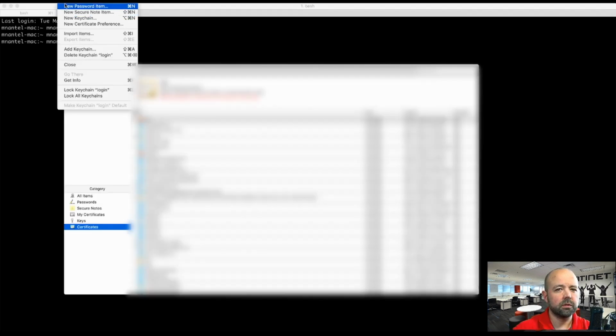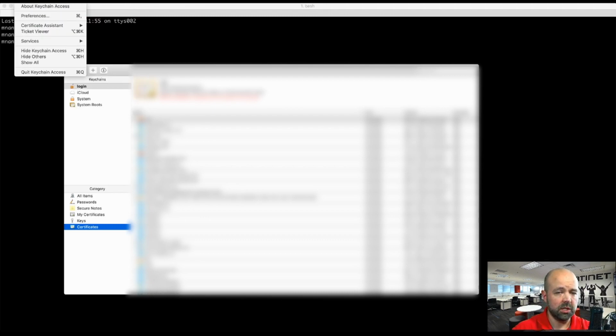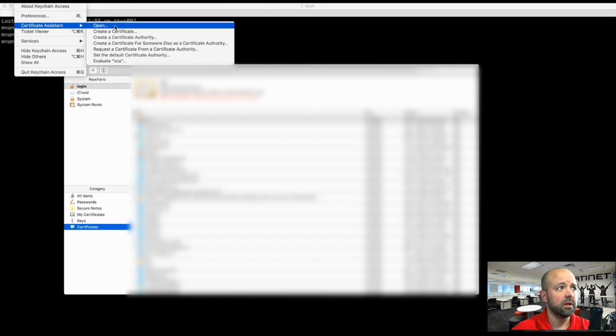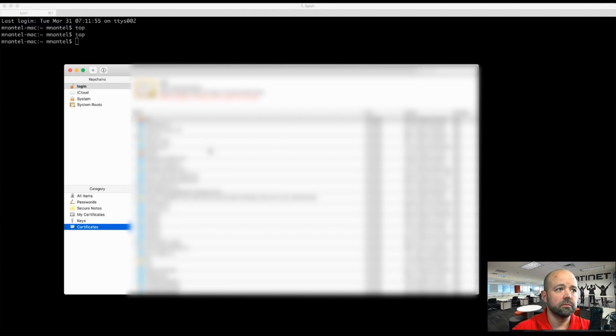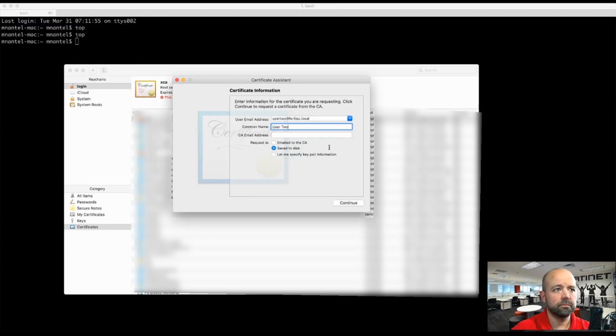On a Mac, this certificate is going to be a bit more involved of a process, so you'll need to go to Keychain Access on your OS X computer, and within the Certificate Assistant, request a certificate from a certificate authority. Once you're in there, you'll enter the information for the user account that you want to request a certificate for, and you'll have to go and submit this information manually to the certificate authority. So if we filled in the user principal name correctly and the common name is just the user's full name, we'll be saving this request to disk.